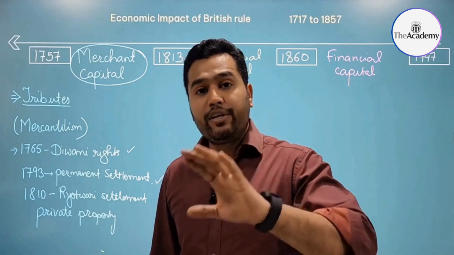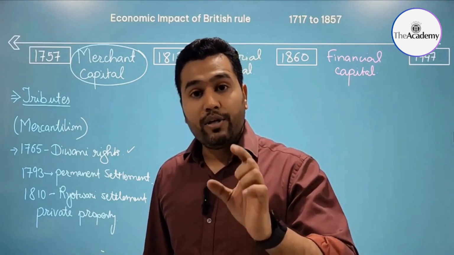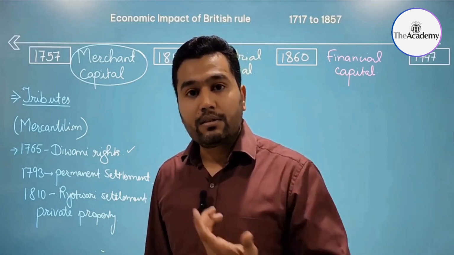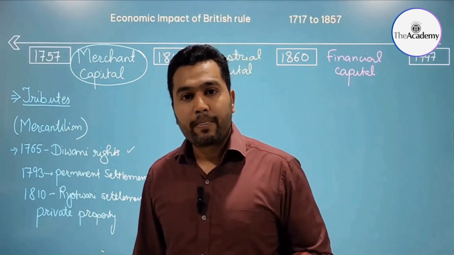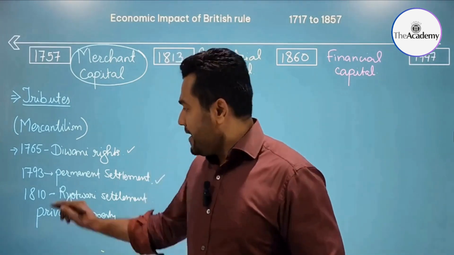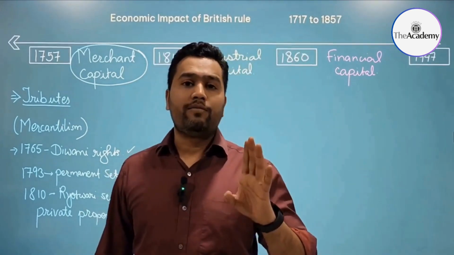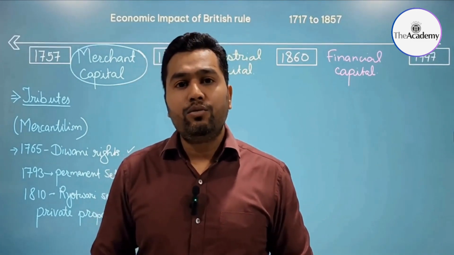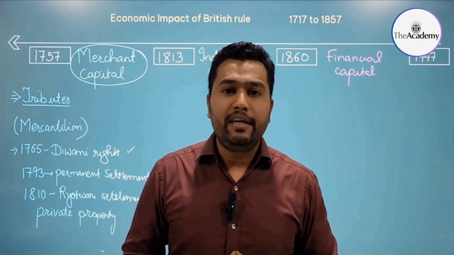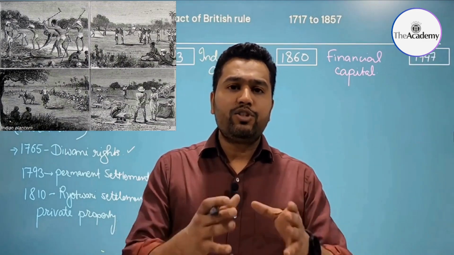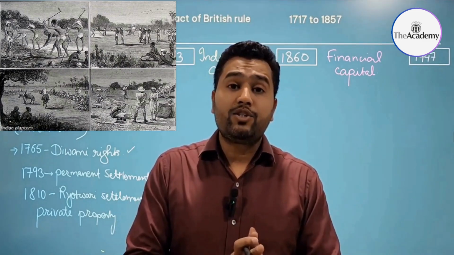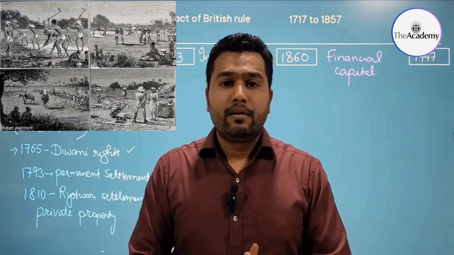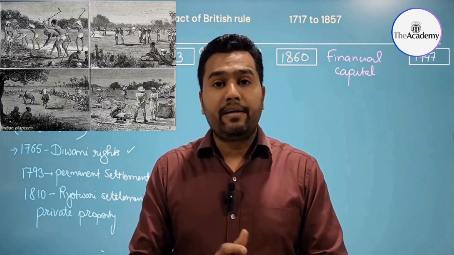So this led to exploitation of the peasantry in Bengal, and it also led to the creation of a prosperous class of zamindars who owned large estates. While introducing the Permanent Settlement Act, Lord Cornwallis hoped that transforming land into private property would lead to agricultural capitalism. A new set of agricultural capitalists would come into prominence, and they would have stakes in developing the land and developing agriculture.